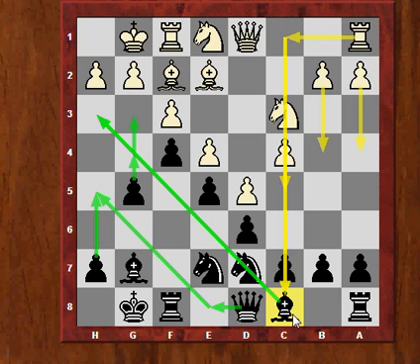And Black's queen can swing into the attack, where maybe the knight on e7 will move to g6, and then after g4, queen g5 can be played, or queen e8 to h5 is possible. Also moving the king and bringing the rook to the h-file is strong. There are several good plans for both sides here, but both sides are going to be attacking on opposite wings.